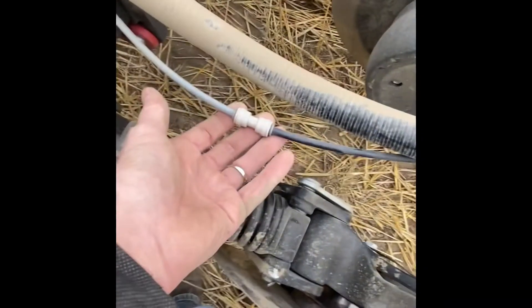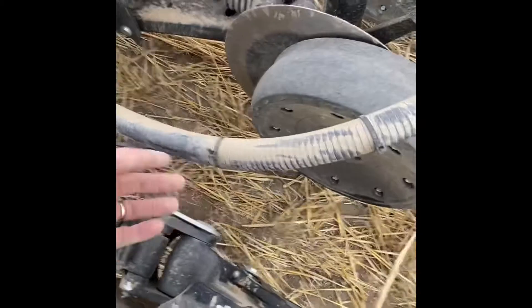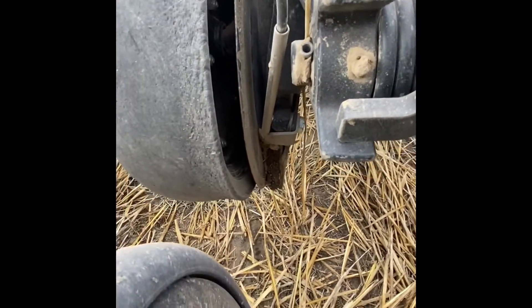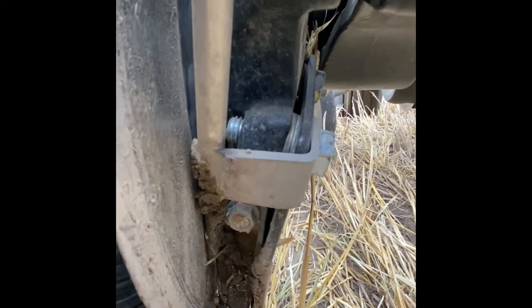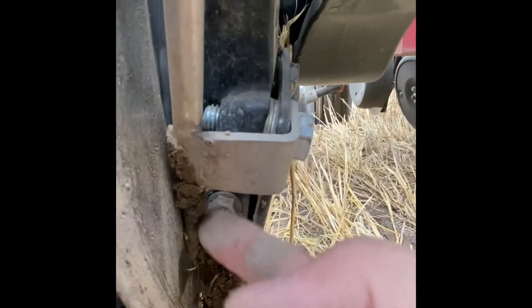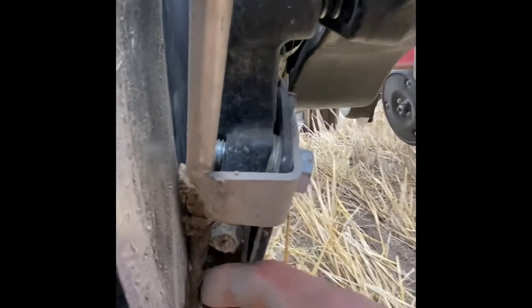These metering tubes splice back into black plastic hose, because the metering tubes all have to be the same length but you'll have different lengths of black plastic coming off from there. We drop that into stainless steel tubes that also came from Surefire Ag. Those tubes originally ran all the way down and dropped into the seed trench, but because of all the rocks we have, that bent all those tubes and they would plug. So we ended up cutting them all off short and just dropping the black plastic tube down in there - if a rock hits it, it just flexes and pops back.